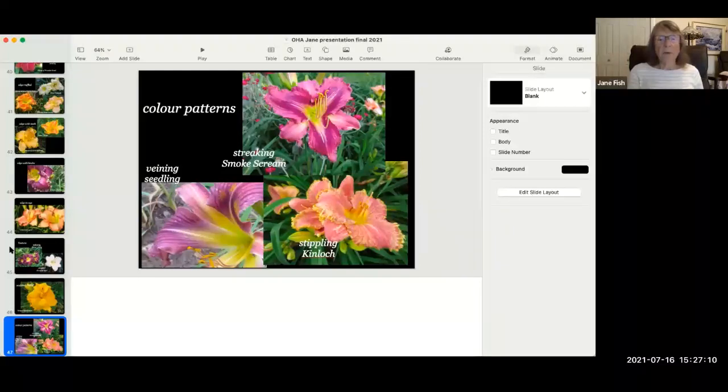There are also people trying to create more extreme patterning. They're using the streaking and the veining, which is the dark lines on the left-hand one. And the one on the right bottom, you might not be able to tell as well, but that's an area that people have been working on with breaking up color. And so there's a fairly famous one right now that's called Explosion in the Paint Factory, which has very distinct patches of different colors on it. This one has a lot of stippling like a Seurat painting.